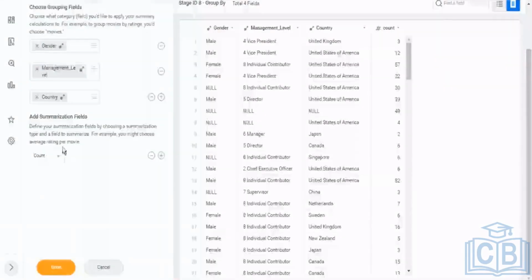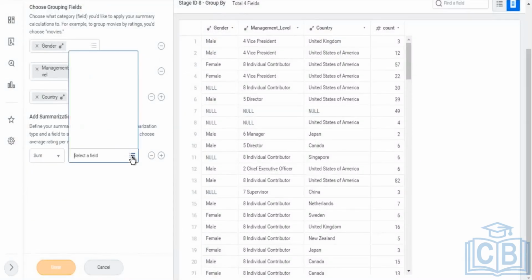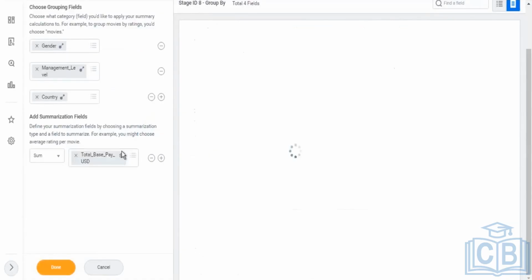I want to get the sum of total base pay. I'll take sum. And all of these summarizations always happen on a numeric field or a currency field. We'll see what these different field types are in a bit. I want to get a sum of the total base pay.